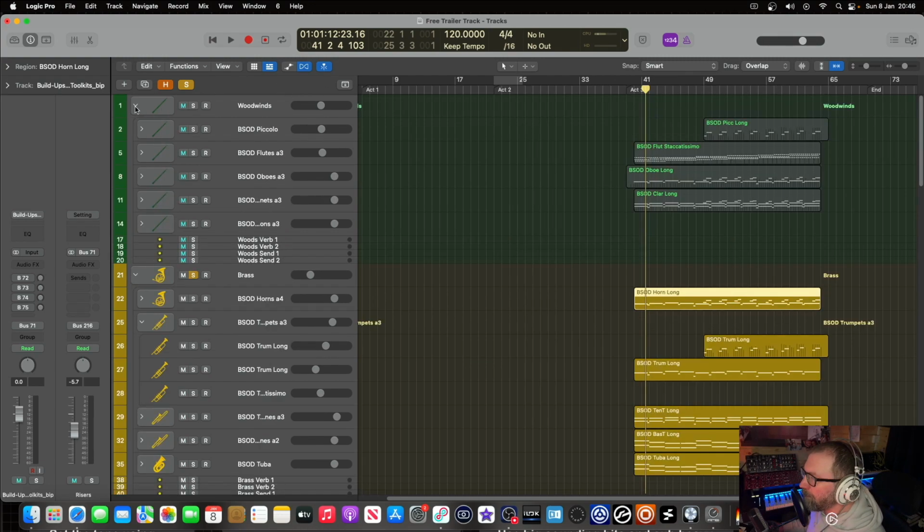I then added some woodwinds as well, piccolos, because I just wanted to add an extra high note to the counter melody. And then added some flutes just to intensify the staccato pattern of the short strings.